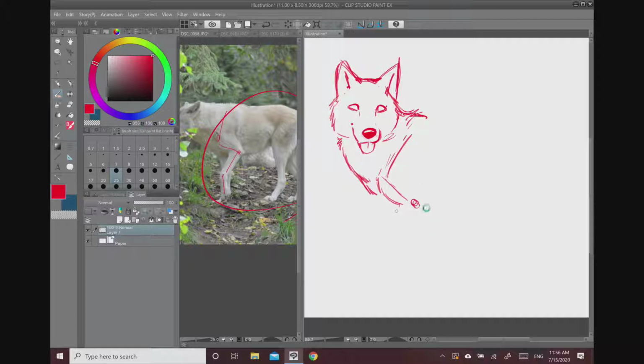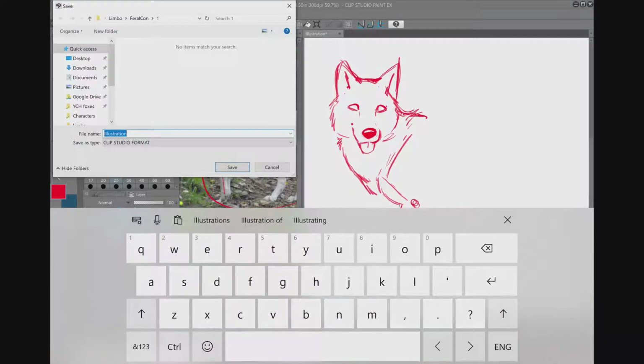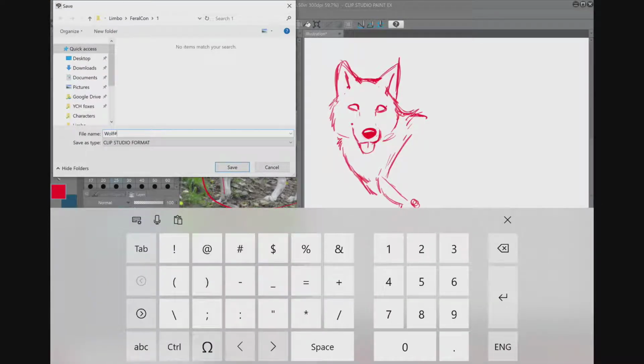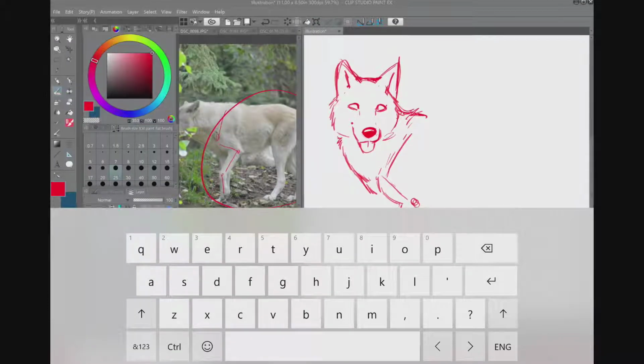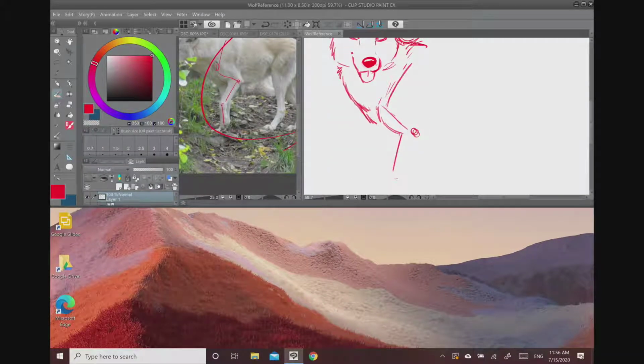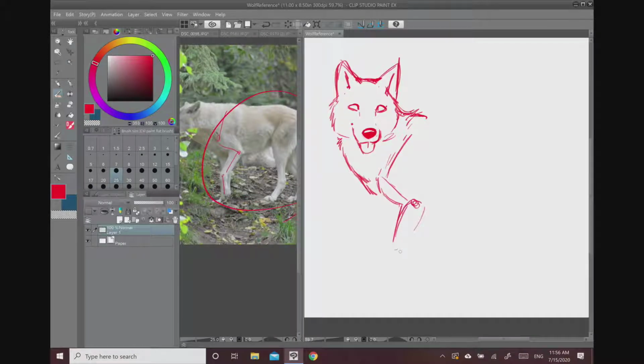Oh my God. Tablet, why? Okay. Okay. Now that I saved it, hopefully it won't interrupt me so much.